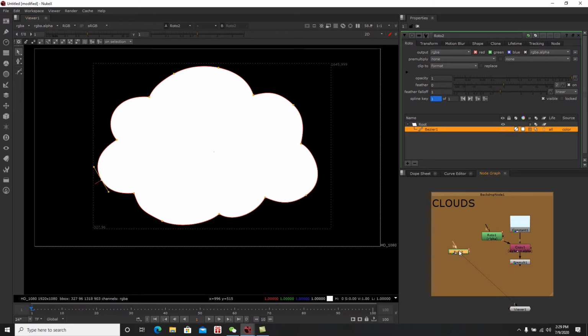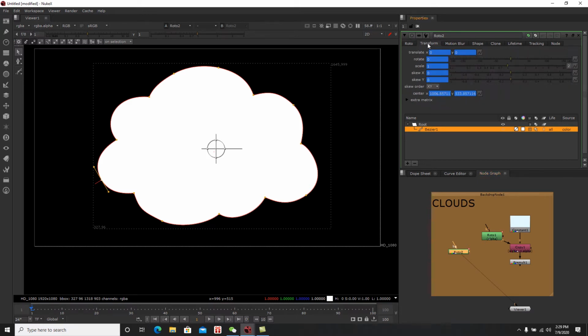What you could do is, while clicking the Roto, go to the Transform tab, and you could adjust the scale. We could also separate the scaling when you click this 2 right here, and then the width and the height. If you don't, you will only get one uniform scale.